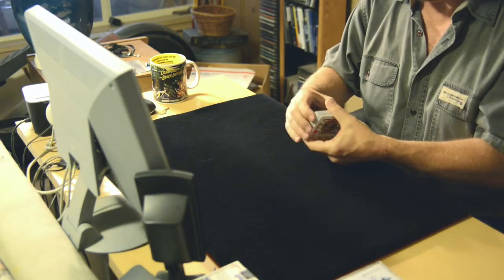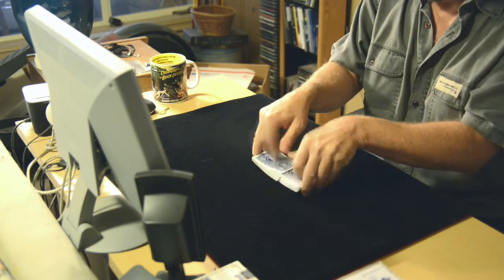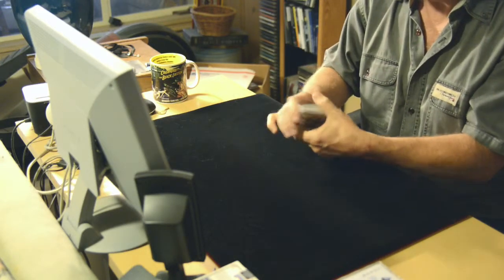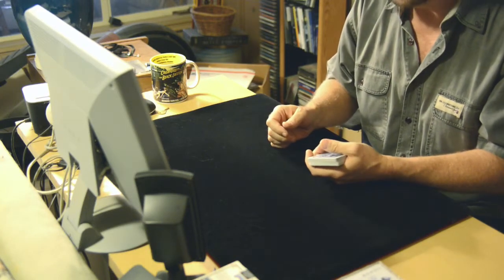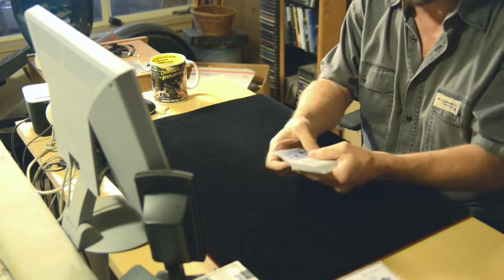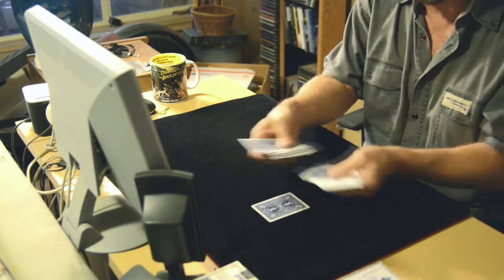What I will do is, first of all, give it a little bit of a shuffle so that everybody knows that it's not set up. And I will find out who's the rebel in the crowd. There's always one rebel in the crowd. Whoever that person is, I will ask them to pick a card. Any card at all. Let's say that that's the one that they picked.